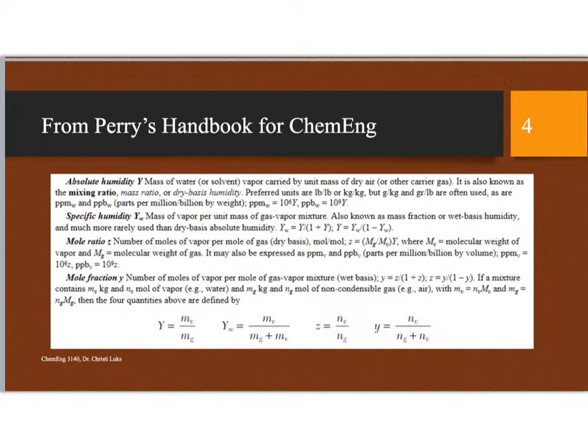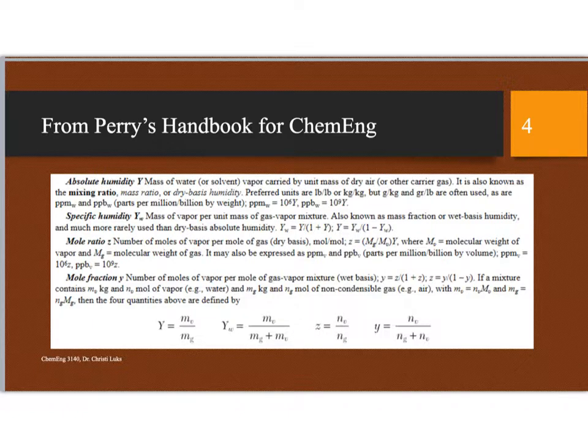Perry's Handbook defines these in this way. If you're not familiar with Perry's Handbook, this is sort of the culmination of all things chemical engineering. It's edited and updated every couple of years. You can have a free version of this if you're a member of AIChE nationally. And since that membership for students is free, you should definitely consider doing that. You can look up any topic that we're covering in our chemical engineering courses, and it is in this book.